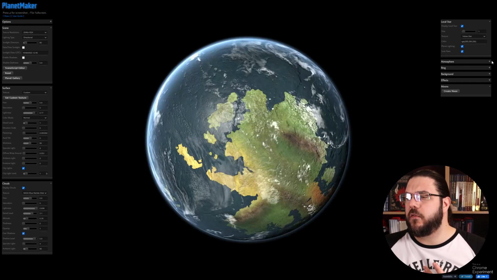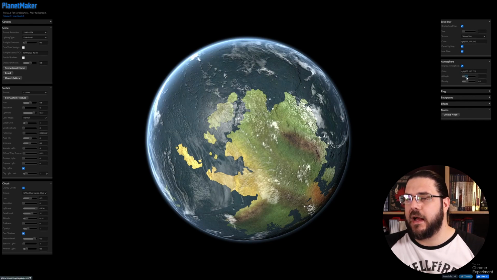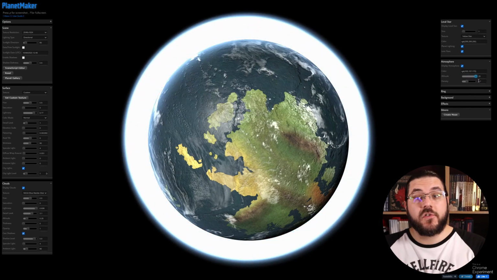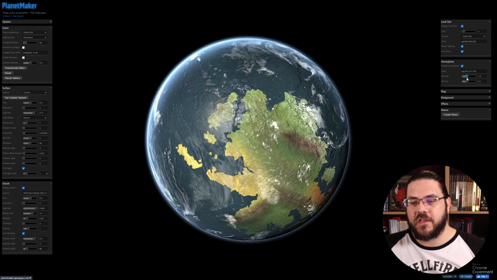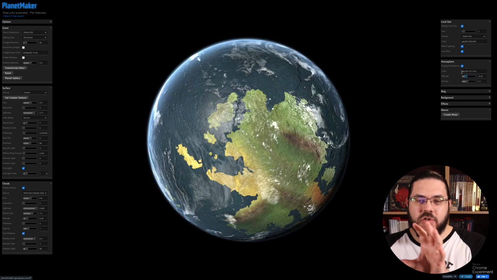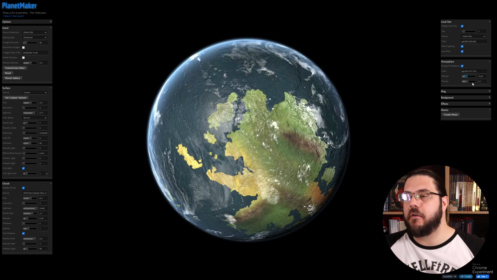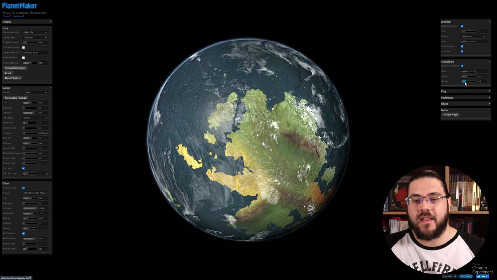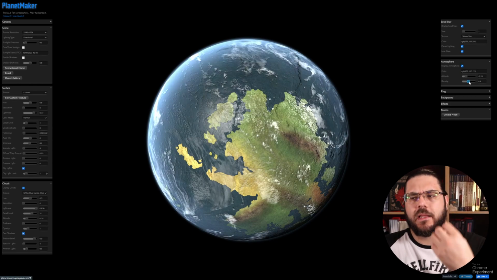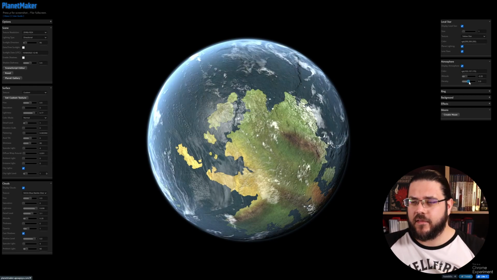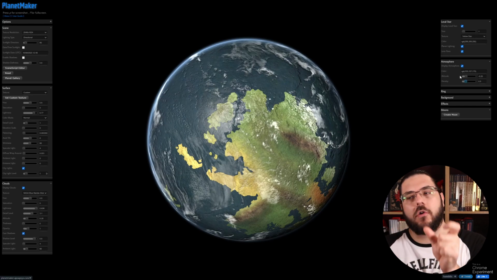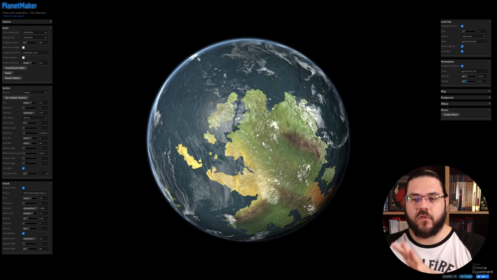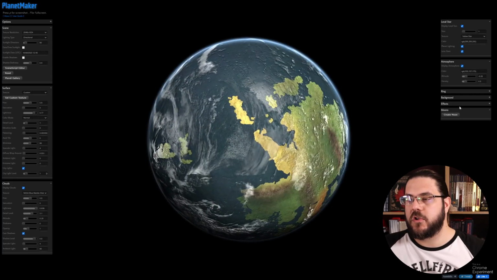Then you've got options for atmosphere, so you can come in here and change the altitude of the atmosphere, how far away from the planet it kind of pulls and pushes. It's a great way to get that little ring of color that I really like, as well as the density, so how much that color bleeds into the planet itself. I like going really thin on that, just so you get that little crown of color without distorting the colors of the globe too much themselves.